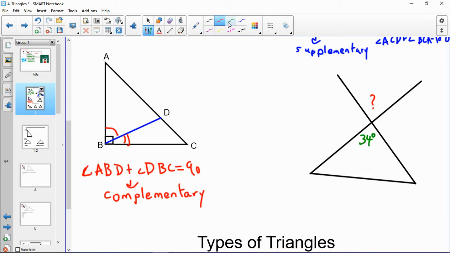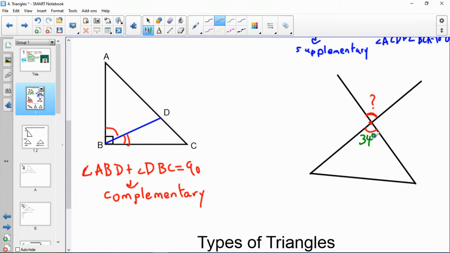And the next relationship we're going to see is over here. And this doesn't necessarily have to do with a triangle, but you'll see it often enough that it's good to know. So when you have two lines that intersect each other at one point, four angles get made. And whenever this happens, the angles that are opposite of each other are always going to be congruent.